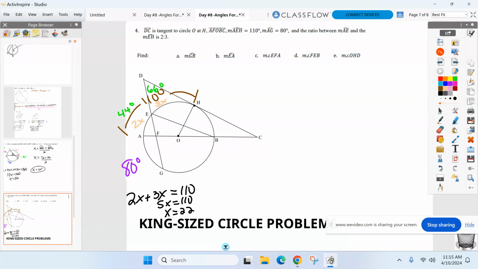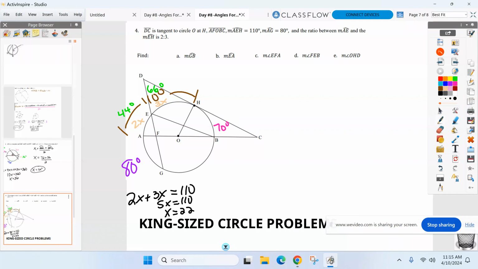All right, there's still 2 arcs that are blank, though. I still want you to find them. How can I find them? Ready? This is your first one, so you don't see it, but you're going to start seeing it more and more, and I want you to think about it. AOB. What is that, ladies and gentlemen? That's called a diameter. Why is that helpful to us? Because I believe a diameter breaks it up into 2 semicircles, measuring 180 degrees. So A, E, H, B, all the way around is 180. Part of it's 110. So how much is left over for HB? 70. You found a missing arc.